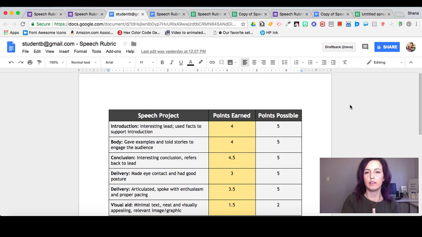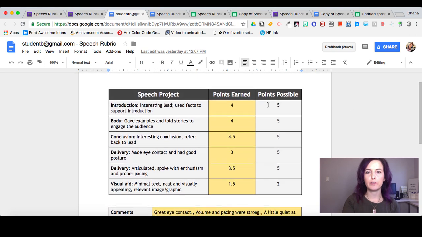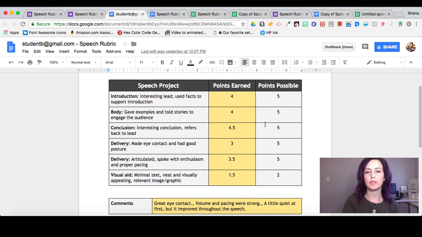So I'm going to turn it over to my screen now so I can show you a little bit about what you'll need to get started, and I will walk you through the process. So here we go. Okay, I'm going to work backwards for just a minute so you can see what the end result might look like from the student's perspective.